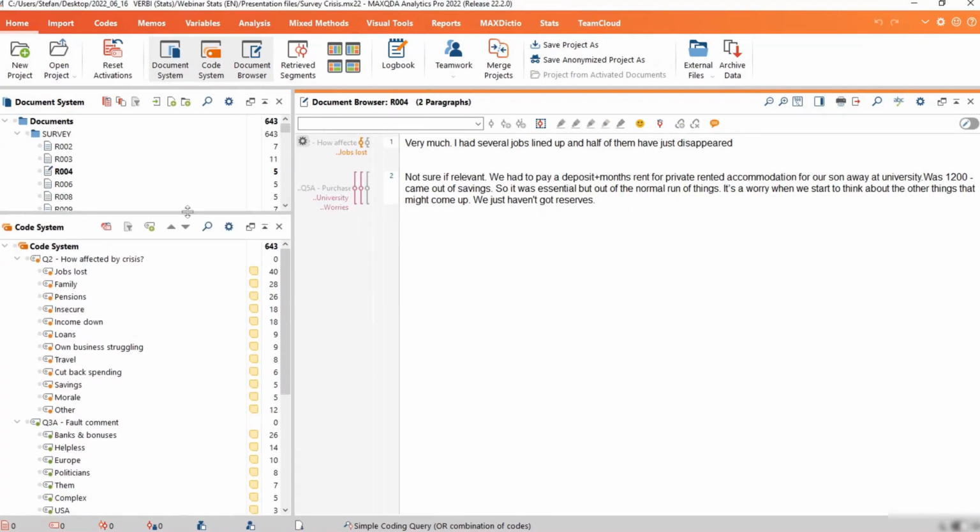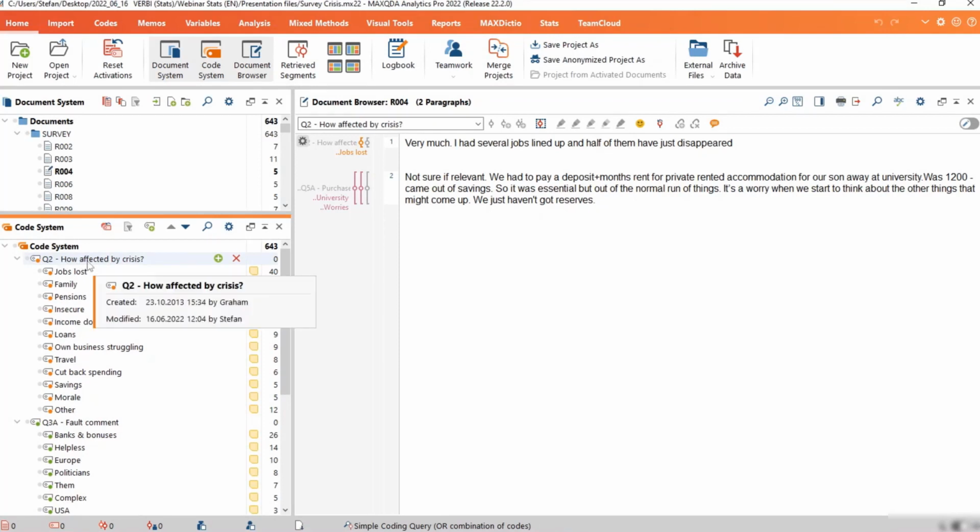Here, for example, I worked with codes which are the parent codes, the main categories here, and they are not coded, because when I want to use the sum up frequencies of subcodes option in MAXQDA Stats, it makes no sense if they are also coded here. Then I can use the sum of the subcodes. Of course, there is often the case that also the main code has been coded. So if you don't want to use the option, you don't need to split it up.